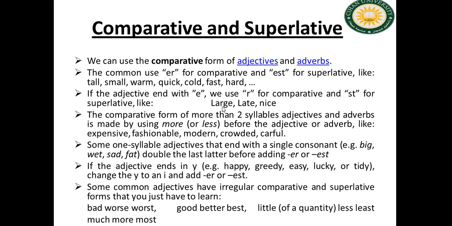So, for example, let's say Iraq is larger than Lebanon, is larger than Syria. So you see here, because it's comparative, I'm comparing between two countries. So the adjective comes in the middle and you put just r. Why just r? Because it ends with e. And then after that put "than" and put the other country which you compare with. Same for later than. So for later you put just r and then after that "than." Nicer than, you just put r.